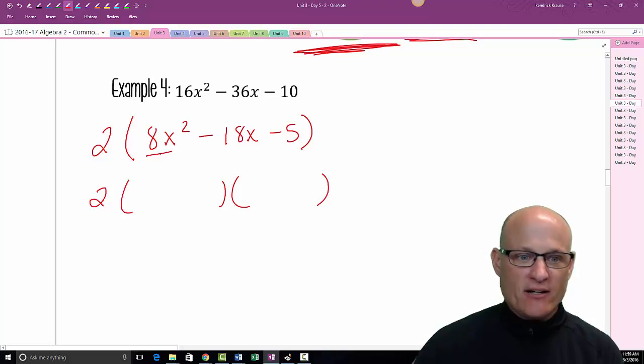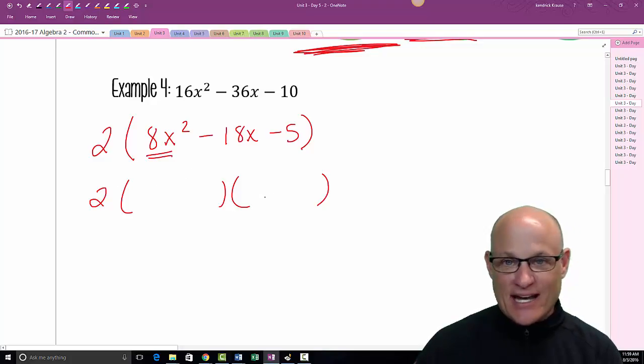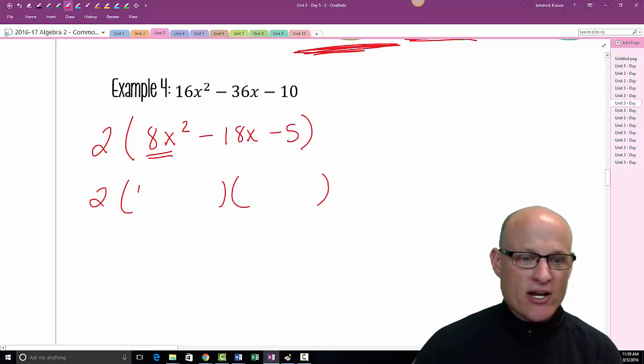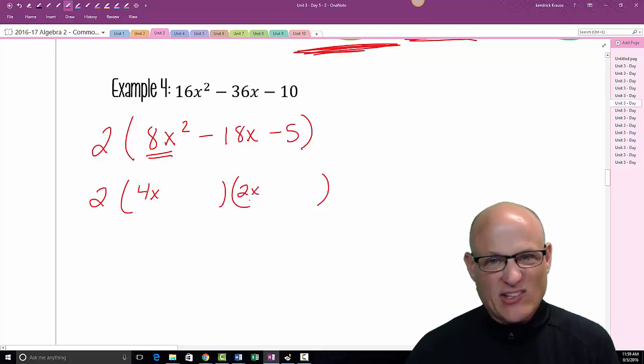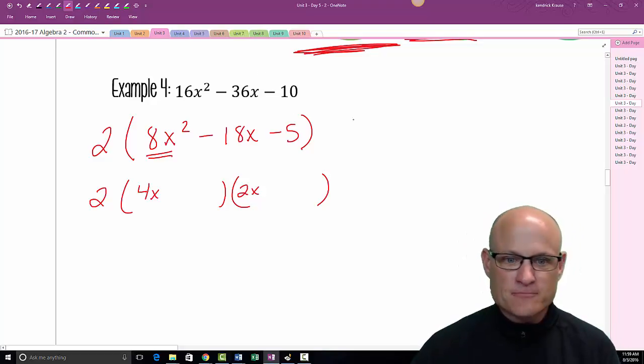So instead of 8x, I can either use x or 8x and x because it's composite. I can do it 2 different ways, or 4x and 2x. And again, I always use the ones that are closest. I try 4x and 2x first. If that doesn't work, then I'll go try the 8x and the x. But usually this works. All right.